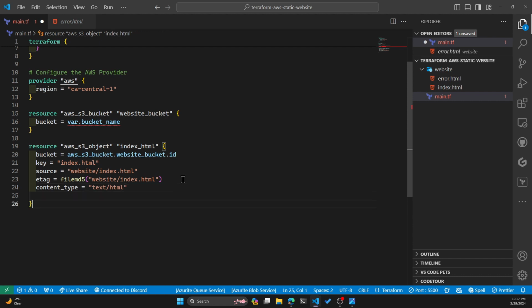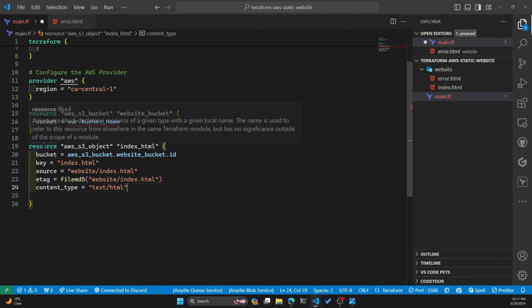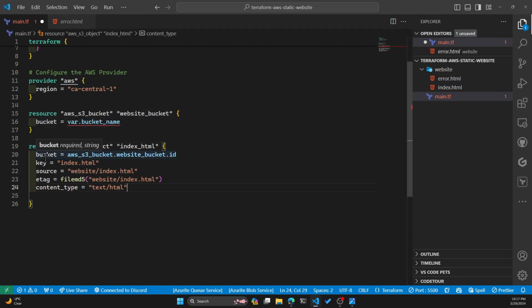There we go. And now you can see we don't have any errors here. Earlier, we were seeing errors when we just defined the resource itself, but we didn't define the properties. That was because all of these 5 properties are required, or at least 4 of them are required. And you can look into that in the documentation itself. It mentions what all properties or settings you need to mention.